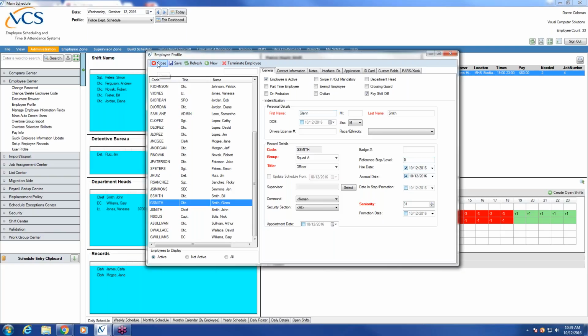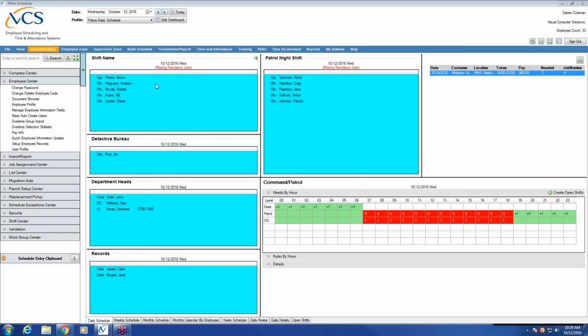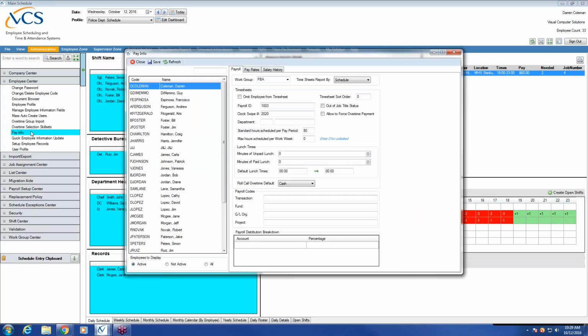Okay. The last screen that we have to look at for today is found under the Employee Center, and it is called Pay Info.